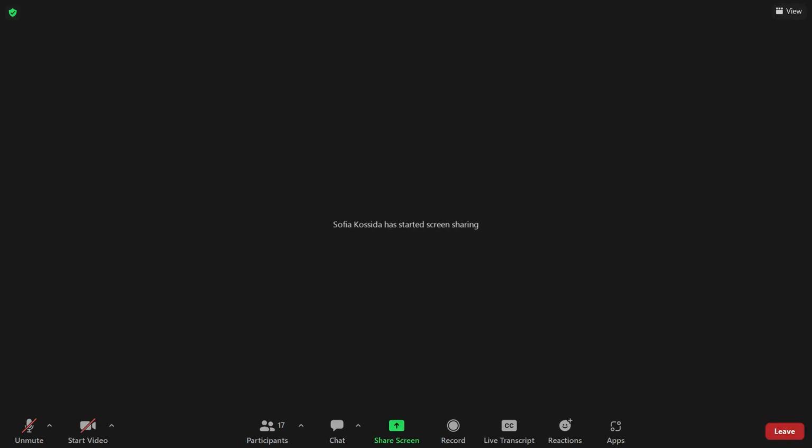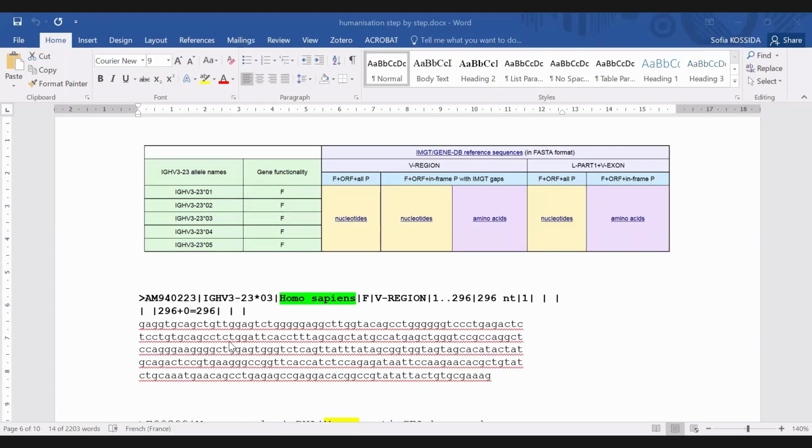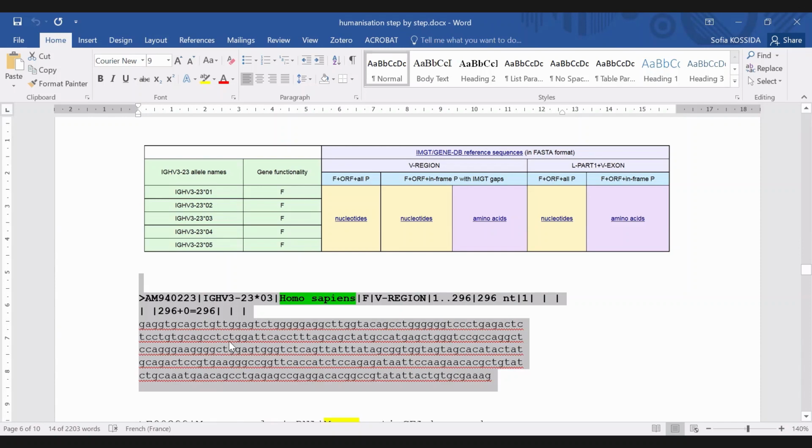Yes, it is a little bit different. I think I'll check this. But it doesn't matter. It might be an update in the database. Let me share. Now I understand what you're saying. I'm in my Word document, and you are saying that this sequence in the Word document is slightly different to the one we just retrieved. Do I understand correctly? Yes, yes.